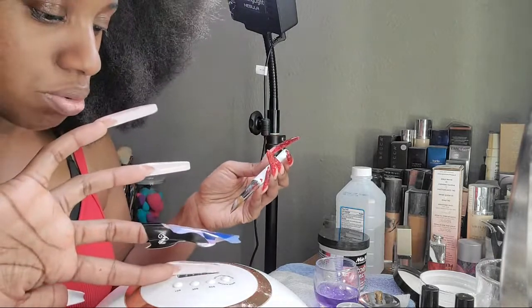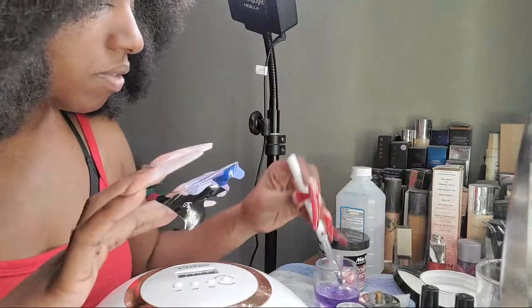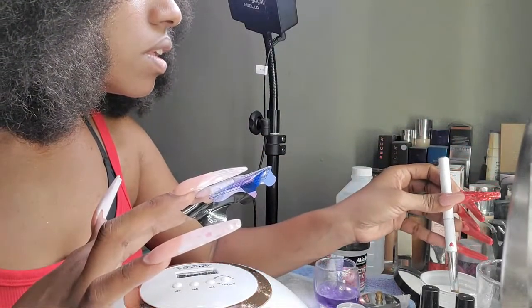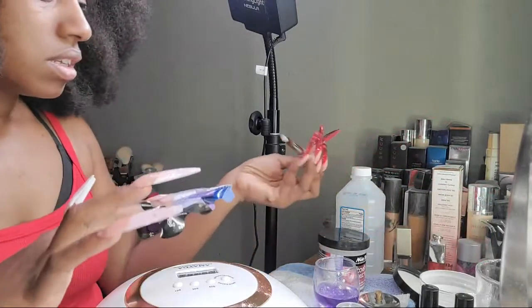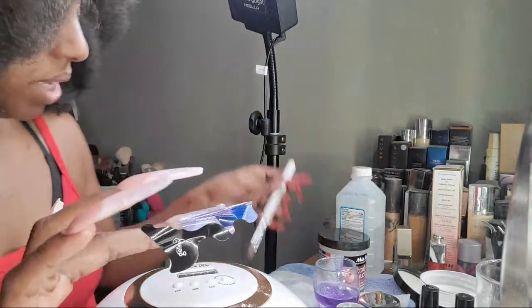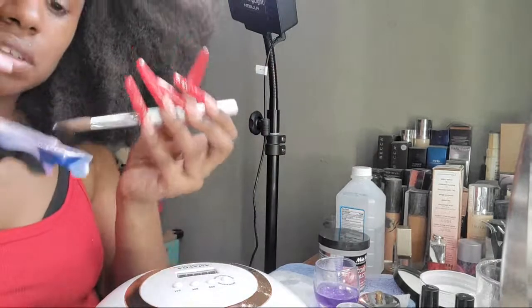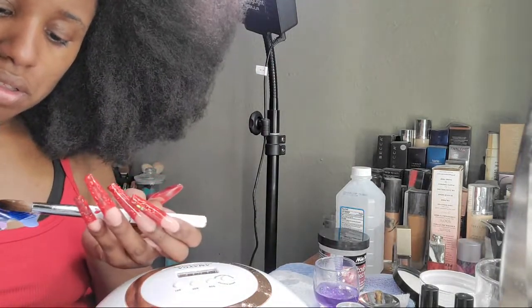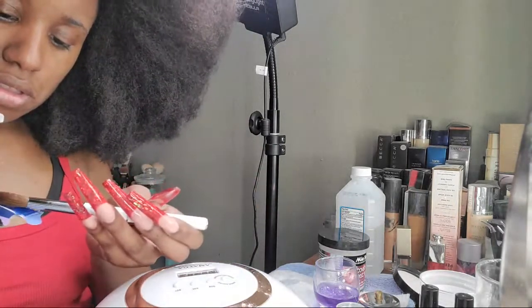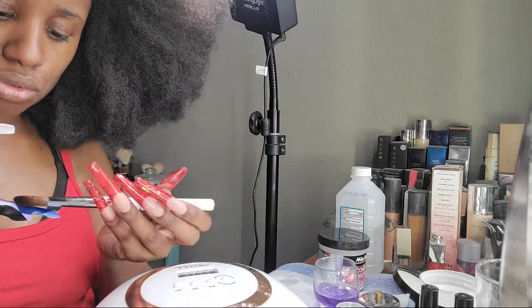Okay. Actually, the other side looks pretty decent. Okay, I ain't mad at it. That clear can sometimes be a little bit of a booger. That is a very wet bead. But it is what it is. I'm chasing it, which you're not supposed to do. Don't want to chase it.